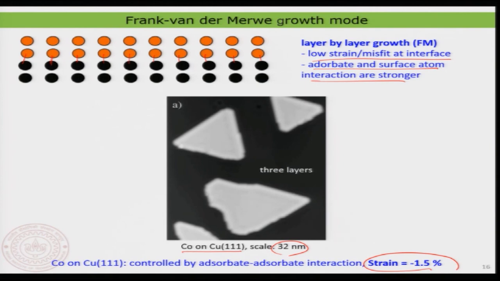I'm trying to conclude this lecture here, but in the next class we are going to first look at the other two types of growth modes, and then try to understand the reason behind the island type of growth and the island plus layer type of growth, and we'll also look at a few examples. But in general you see that everything is controlled by the so-called lattice misfit and also the adsorbate-adsorbate or adsorbate-surface interaction, and that controls everything at the interface, particularly in the lower coverage region. Because you will see that other contributions play a major role in the other cases.